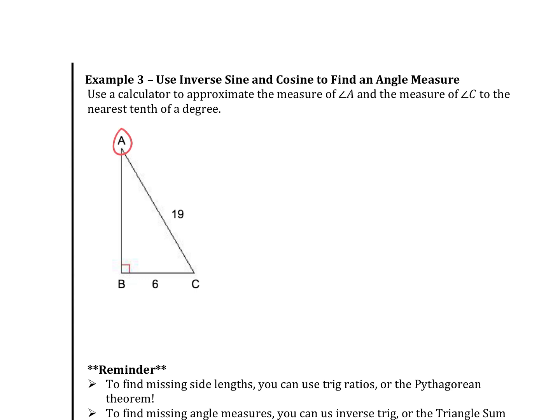So I'll start with angle A, all right? So we have two side lengths. We have 6 and 19. What are the relationship of, and let's write SOHCAHTOA again. What's the relationship of 6 and 19 to that angle? Hopefully you said that that was the opposite and hypotenuse. Which one has opposite and hypotenuse? Sine does. We're going to do sine of A equals 6 over 19.